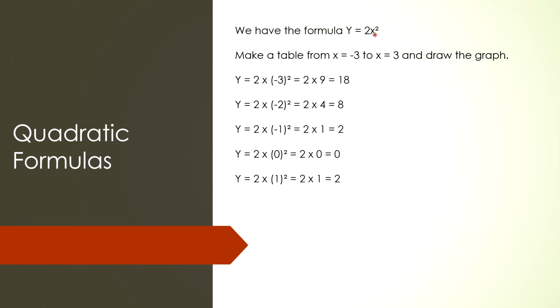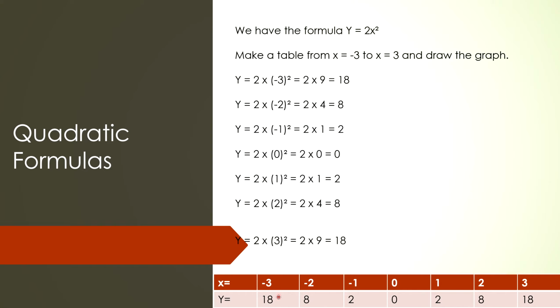Well, minus 1 squared equals 1. 1 squared also equals 1. So of course you get the same thing. That's the point of a quadratic formula. It's symmetric at some point. Well, 2 equals 8. And let me guess, 3 equals 18. And I'm right.